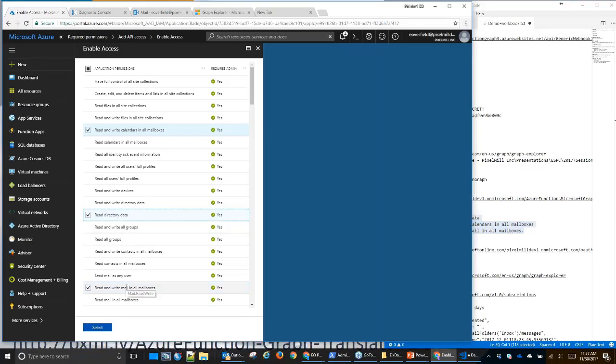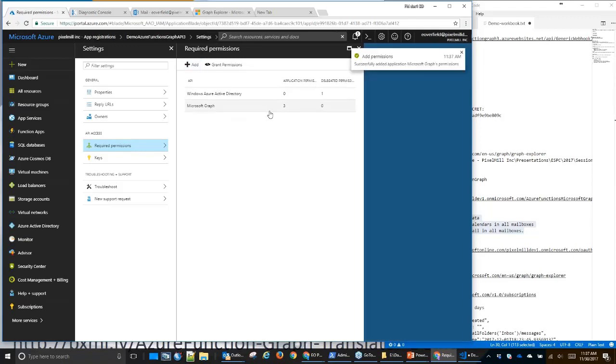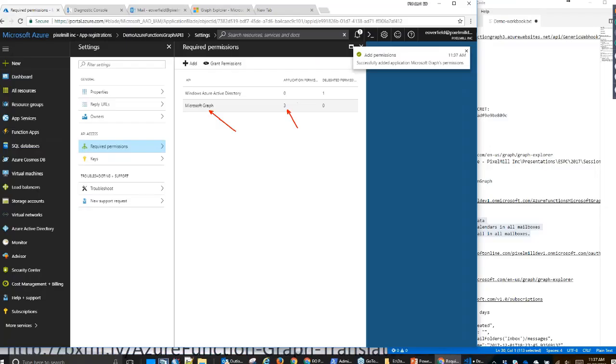In particular, what I want is, when an email message comes in, I want to somehow be notified. I'll figure that out in a little bit. But I need to be able to get that email message. My Azure function needs to be able to get it. So I need my app to allow me to get email, and then I want to be able to write to email as well. I want to be able to change the email message to do something. So I'm going to go ahead and click on Select, and done. And if this all goes well, perfect, we see that I now have permissions and I have 3.